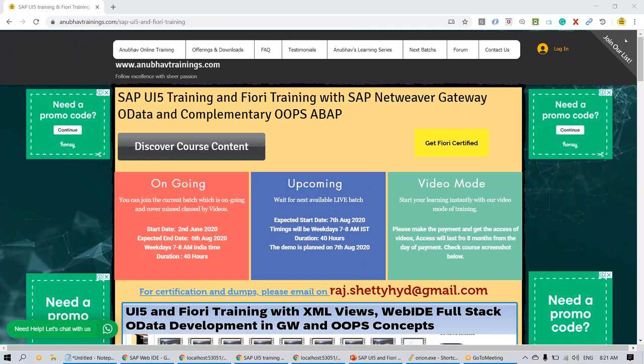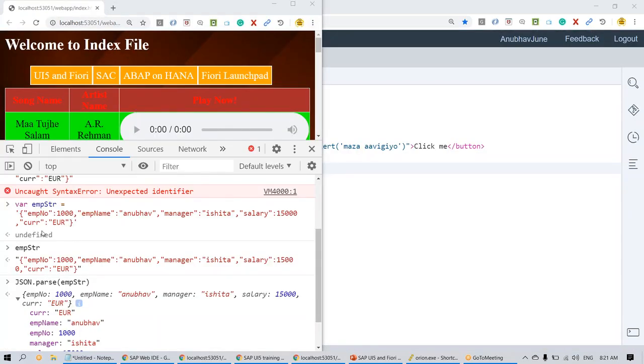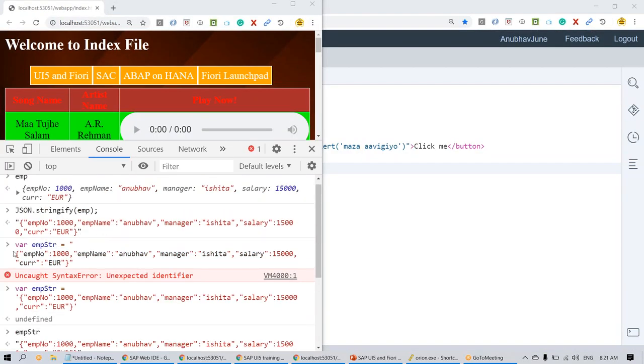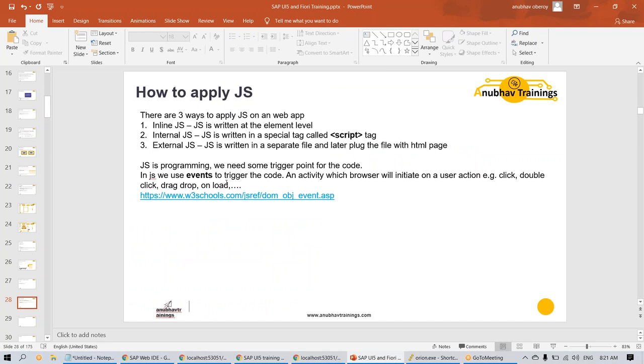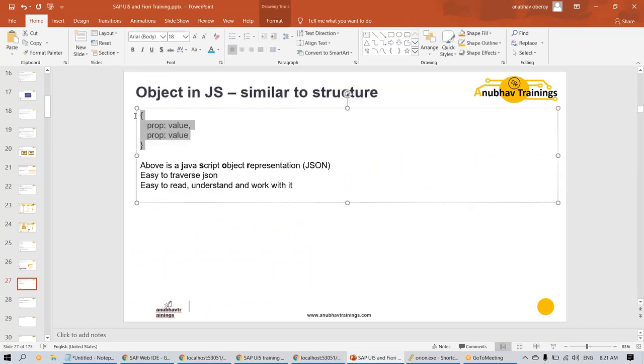See, one object in the employee structure. We have different employee structures, right? So it's called an object. Yes, it is an object. Then it is called JSON. That object is called JSON, JavaScript Object Notation. This object itself is called JSON generically. So tomorrow, if you see a material object, sales order object, purchase requisition object, they all are JSON, a variety of JSON. If we have an array of objects, which you saw, that is also called JSON. Okay, yes, that is my question actually. Thank you.